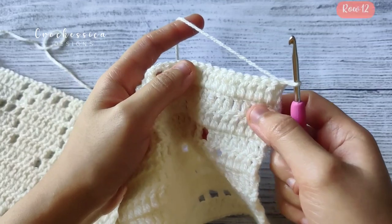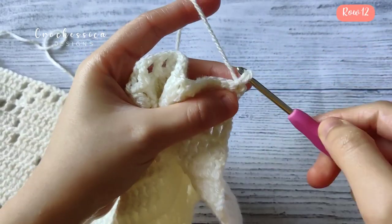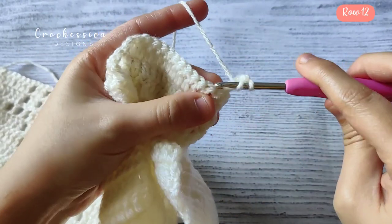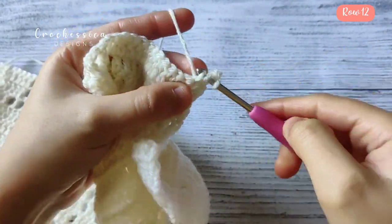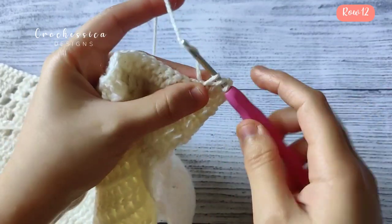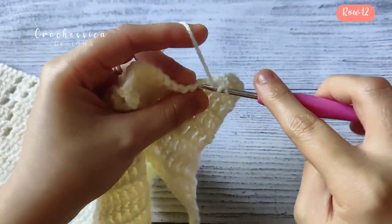So here I've finished row 11, and for row 12 we need to make one double crochet in the first 16 stitches. So one, two, three, four, and go on until you have 16 double crochets.